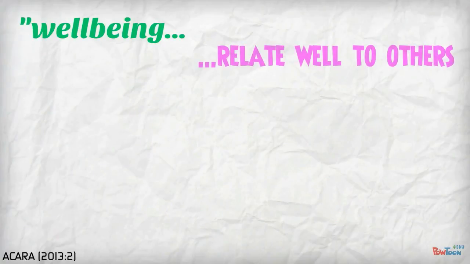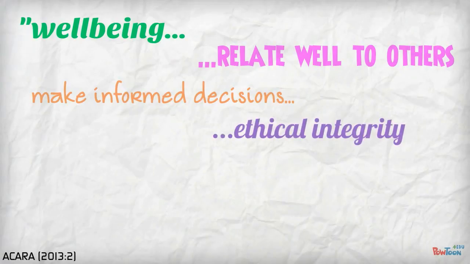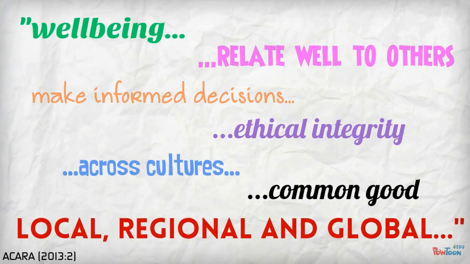The ideal result is a group of individuals who can manage their own well-being, relate well to others, make informed decisions about their lives, become citizens who behave with ethical integrity, relate to and communicate across cultures, work for the common good, and act with responsibility at local, regional and global levels.